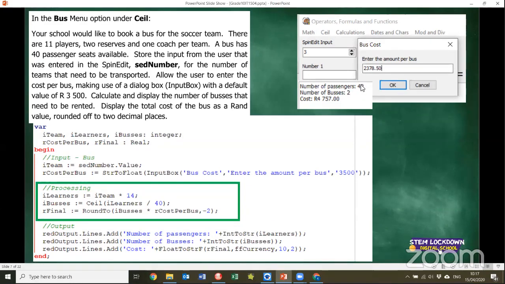Actually, I've only got 2 guys that don't have a bus to go on. But even just those 2 guys are going to have their own bus because we cannot leave them behind. And that's why we used ceil to round my calculation, 42 divided by 40, up.